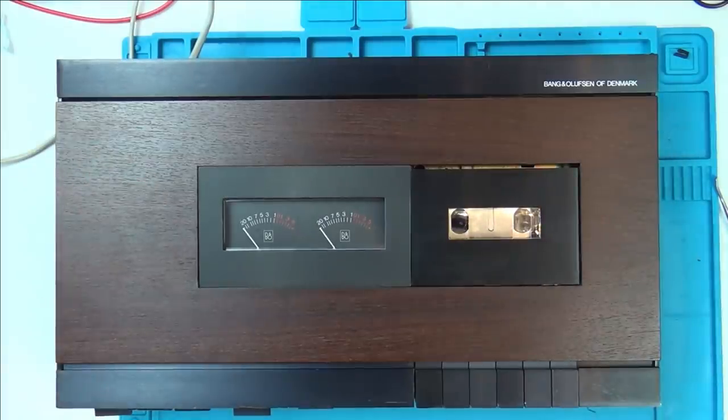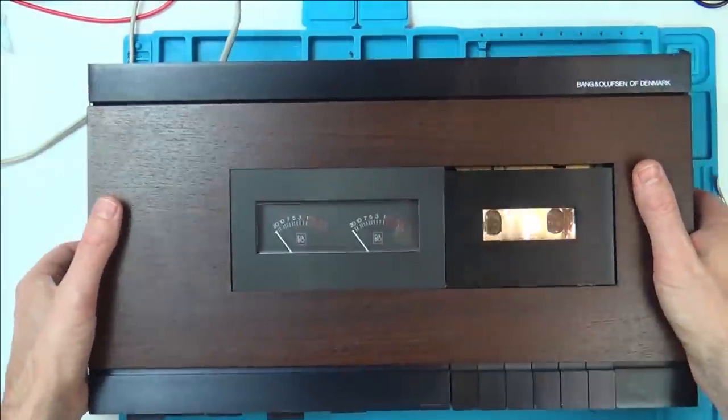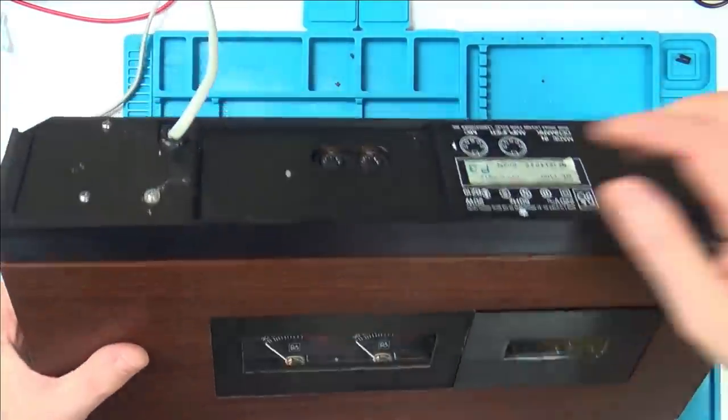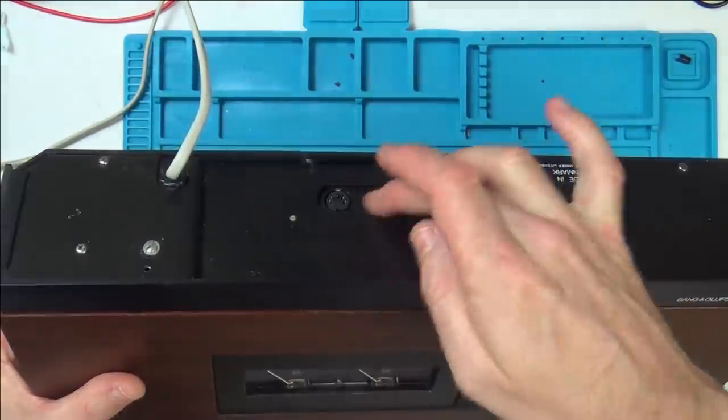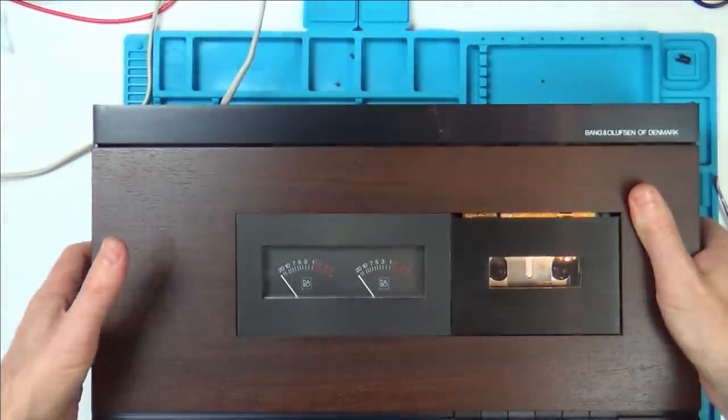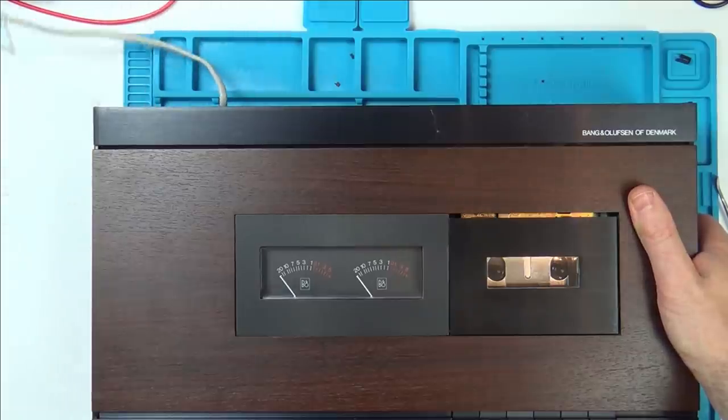So now we have to turn it on, see if that power button is going to stay in, and then we have to work out which pins we're going to be using in the amplifier, this one in here. So I think I might use the scope for that. So let's plug it in.